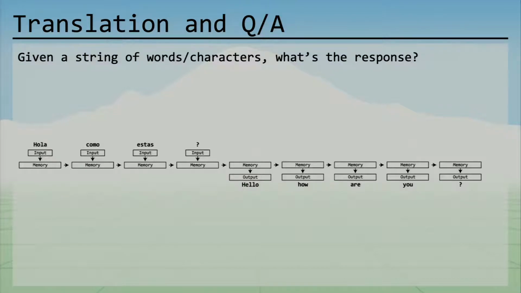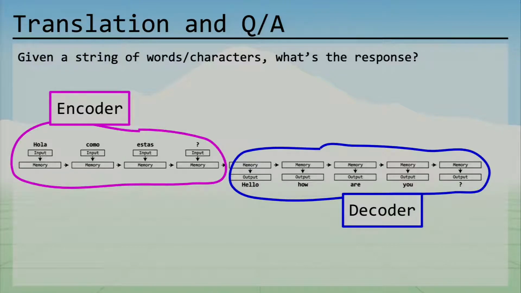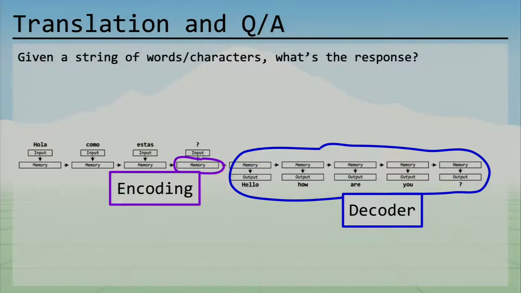There's also this task of question answering where you would input some question and then the output would be some string which is the answer to that question. So for something like this, we have a familiar setup that we've seen in the past, this encoder-decoder architecture, where the encoder is taking in our stream of textual information and producing some state or some vector which will be our encoding. We'll take that encoding and feed it in as the first step for our decoder, and our decoder will take that and process it to produce whatever our output is.